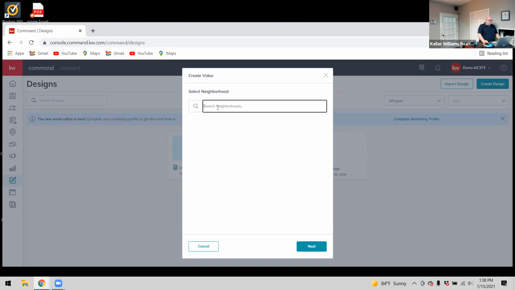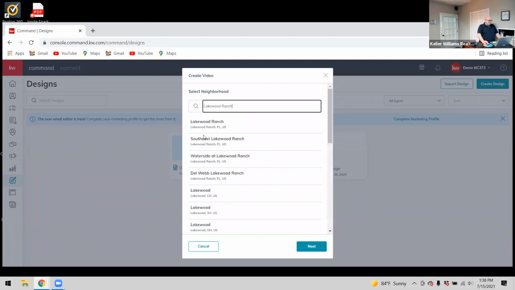And then, so neighborhoods, this is going to be based off of the same type of neighborhoods we use in contacts. So if you don't know the neighborhood name, I would go into a contact and click add neighborhood and use map to find an area, and then you can find that name. So I'm going to use, I know there's a Lakewood Ranch neighborhood here, so I'm going to say Lakewood Ranch. And when you start typing, things are going to pop up down here right below it. We're going to choose the one we need. So it says Lakewood Ranch, Florida. And then I'm going to click next.